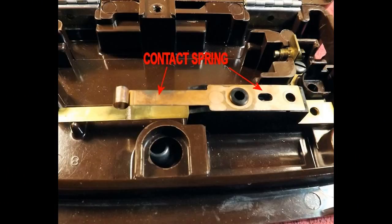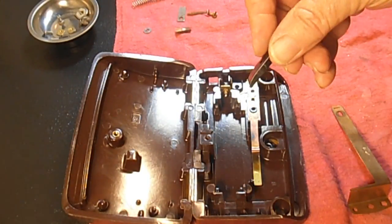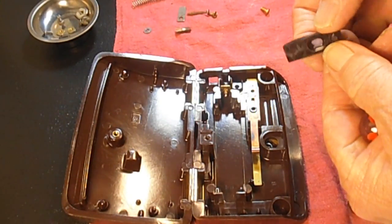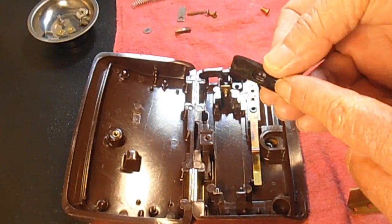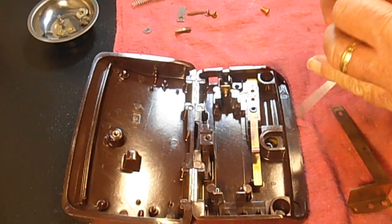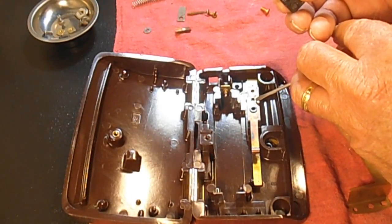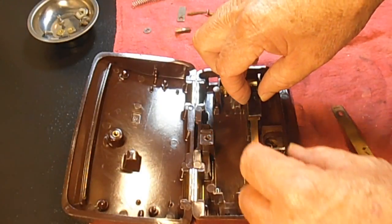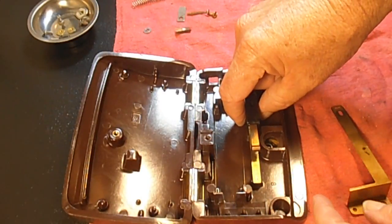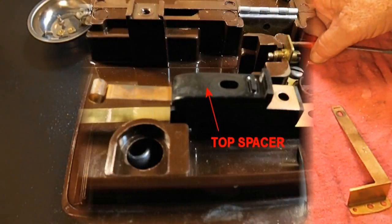And then we're going to put the top contact spacer, the little shoe with the slant on the top. You see that there's a little nub that sticks out there that's going to line up here in that little slot between the two holes, and that's actually so that it can be adjusted a little bit if it needs to be. Okay, so we have that all painstakingly put back together.